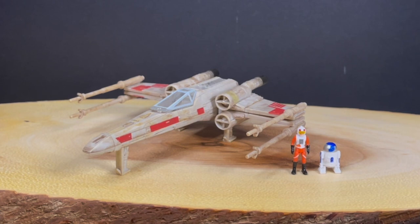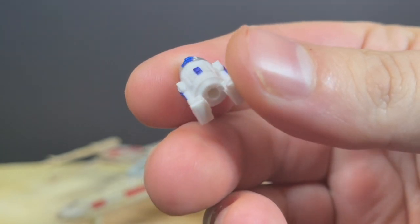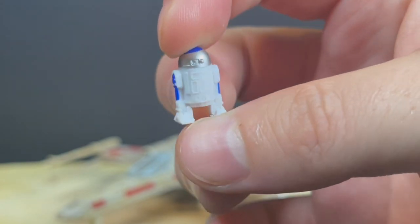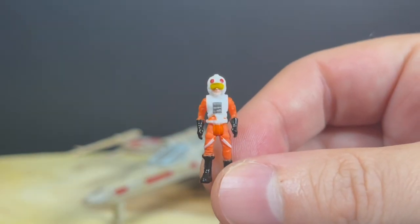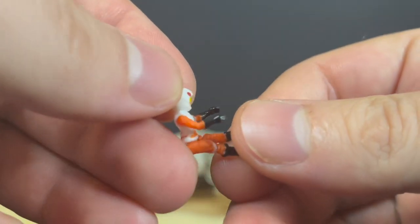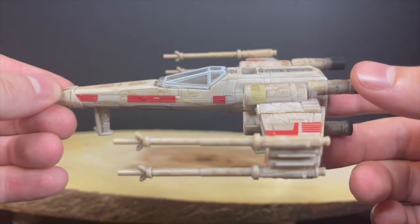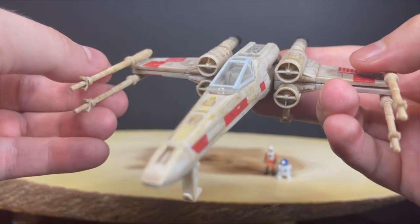And if I talked about the TIE Fighter and the Chicken Walker, the X-Wing is just classic. Look at this little R2-D2 right here. Now, I will tell you, it would be nice to get a little bit more paint here and there. It's a very simplistic, tiny figure. It does the trick. He has a little peg hole on the bottom for when you want to sit him within the X-Wing. Yeah, you could definitely do that. Luke Skywalker, yes and no. I mean, you could tell me this is Luke Skywalker all day. It's a guy in X-Wing gear, basically. But when you got an X-Wing going and you need an X-Wing pilot, whoever must be underneath that helmet, right? Well, you got a very cool looking ship.